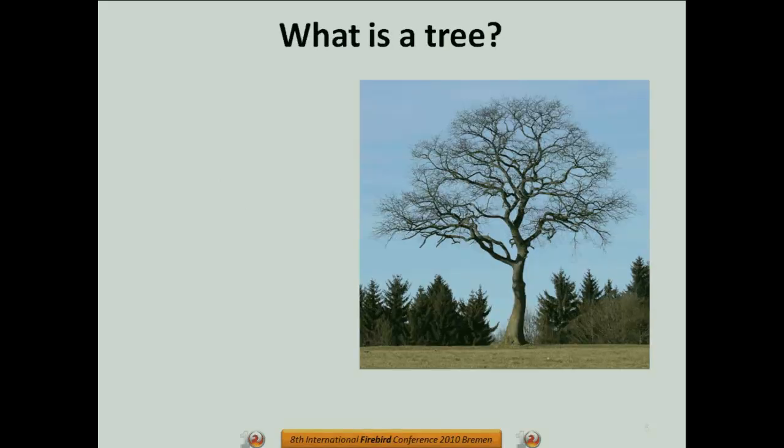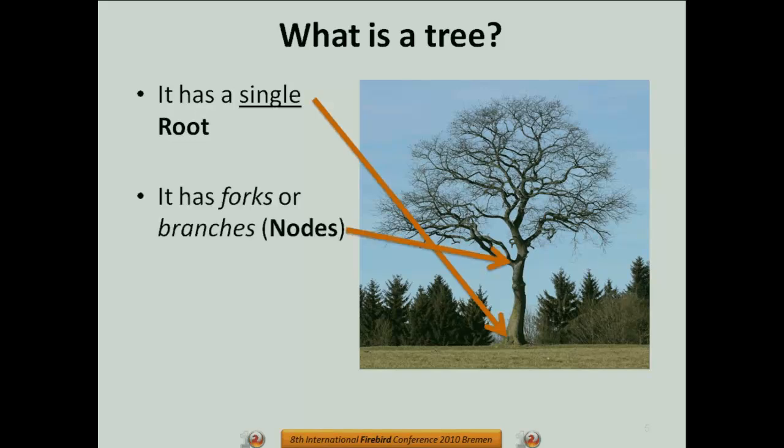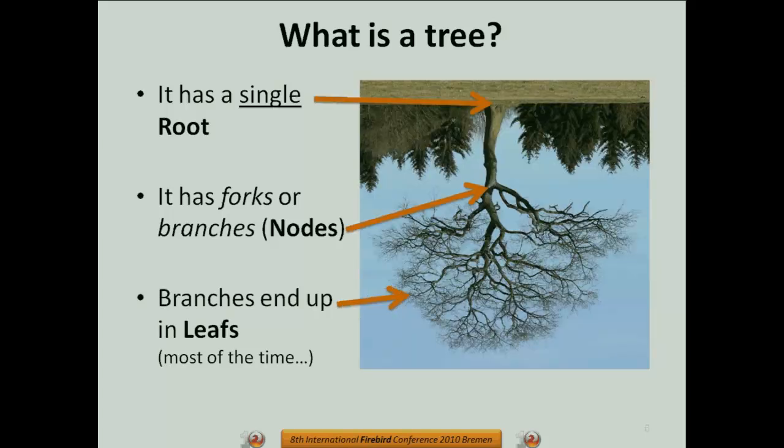Okay, just some definition slides. What is a tree at all? A tree has a single root, obviously. It has some forks, branches, that we call nodes in IT. And unless you're as silly as me to take a photograph of a tree in January, it also has leaves. But our trees all have leaves. So this slide looks a bit nice, but all the pointers are a bit across each other. So, programmers are pragmatic thinking guys. This looks weird, so what we do is we just hang the tree up on the ceiling, and then we get a tree like we know it.